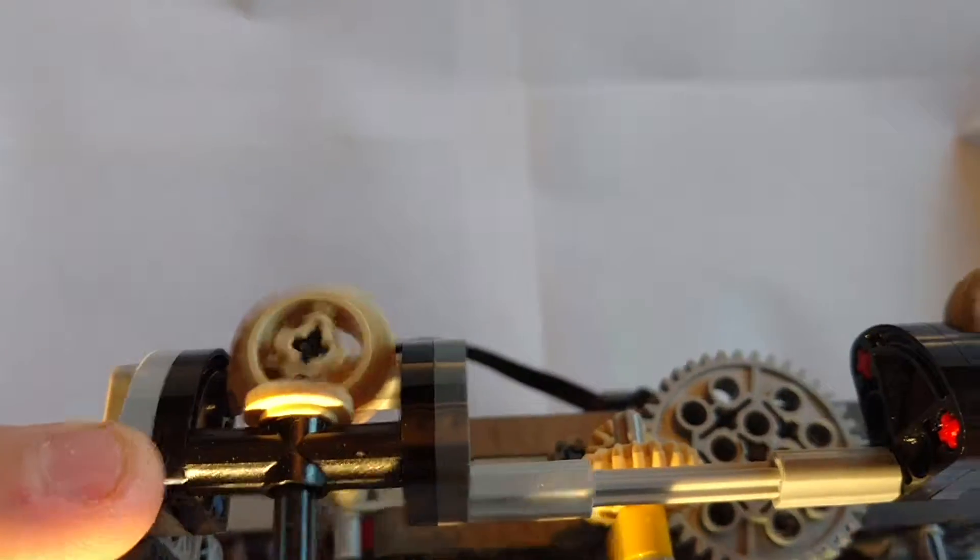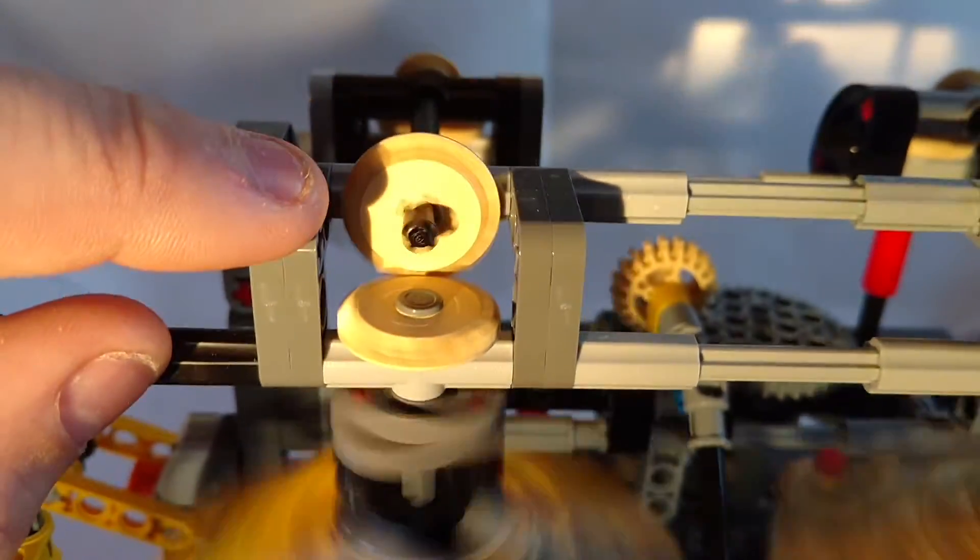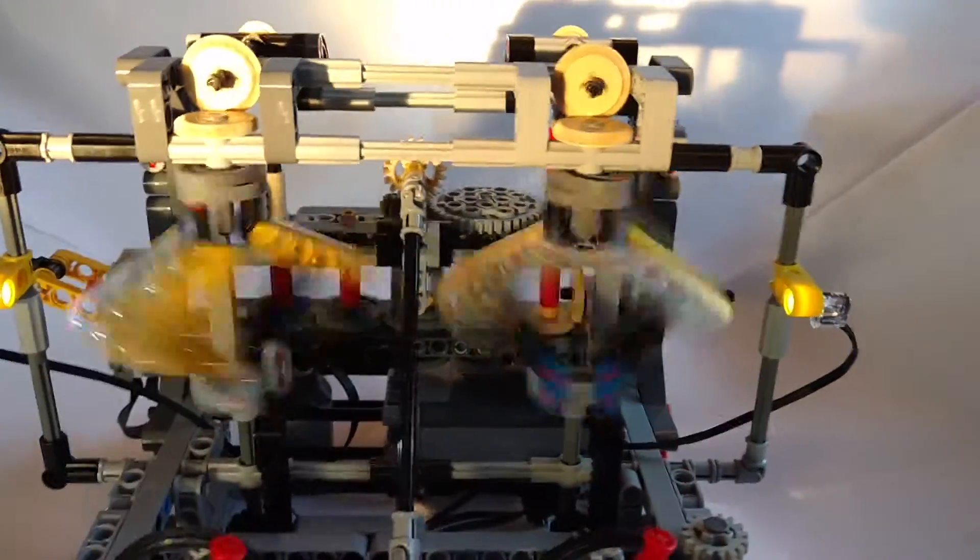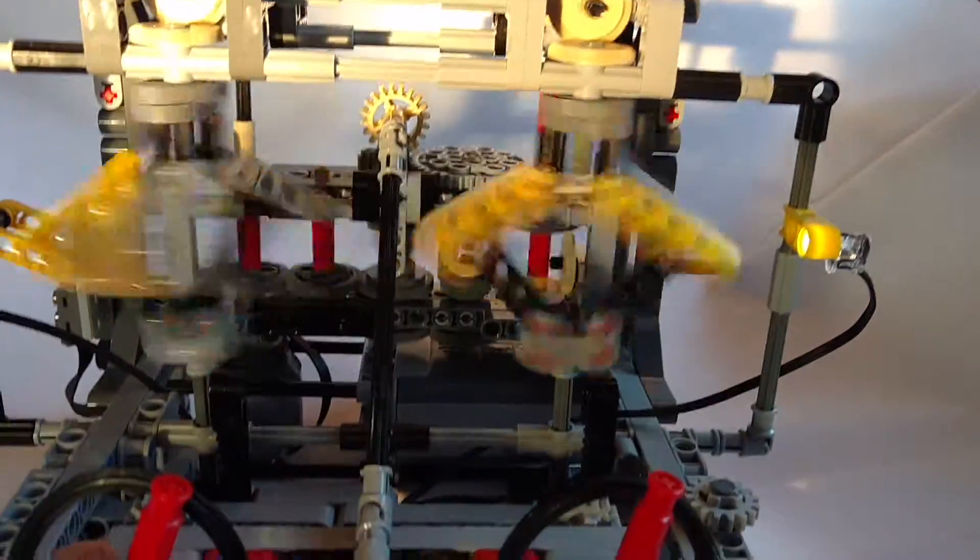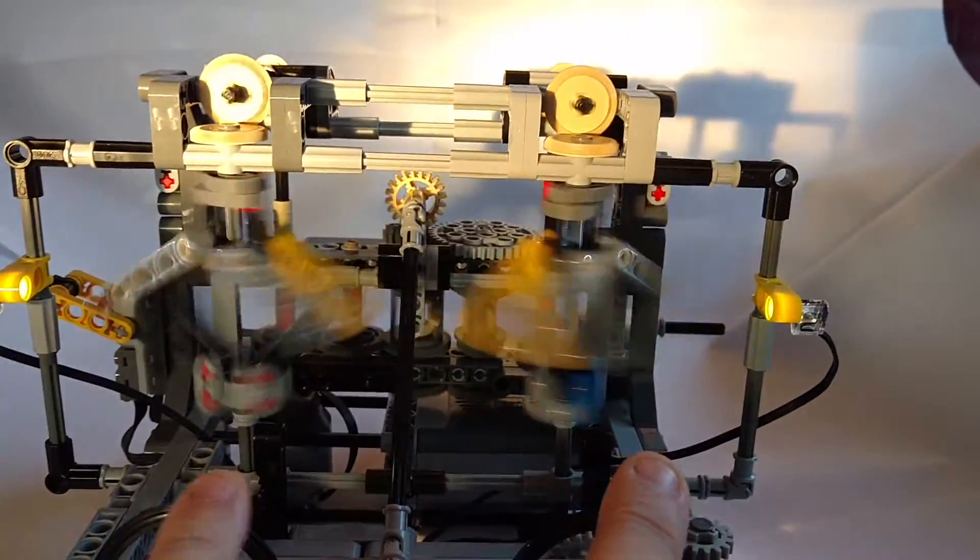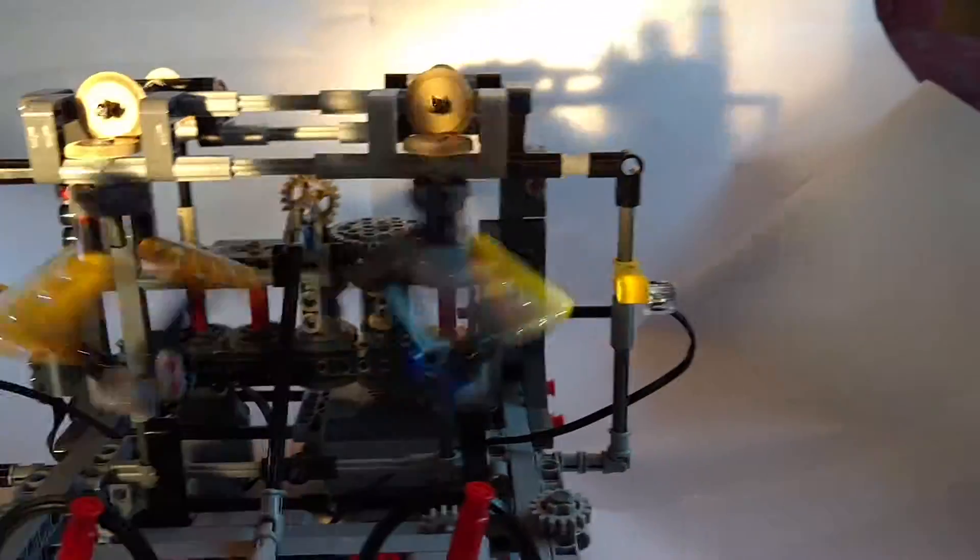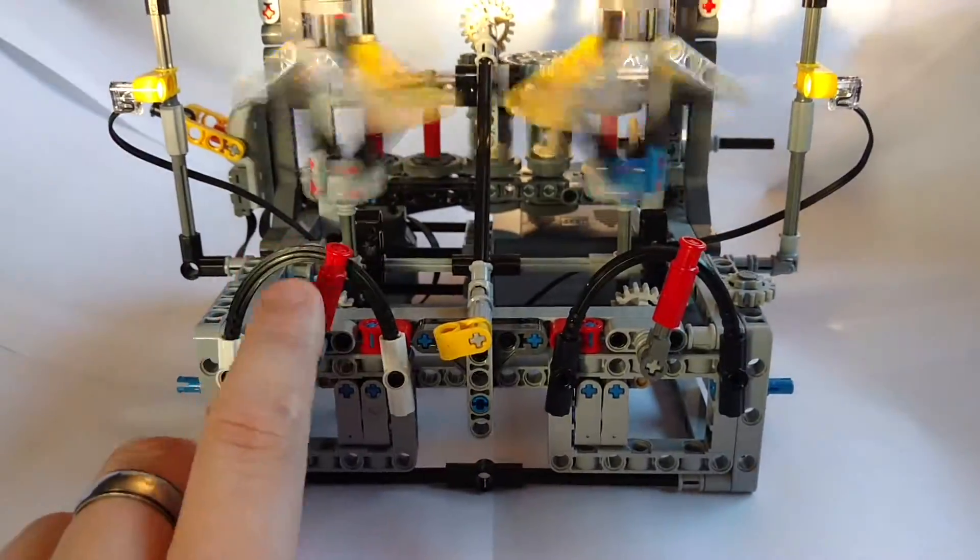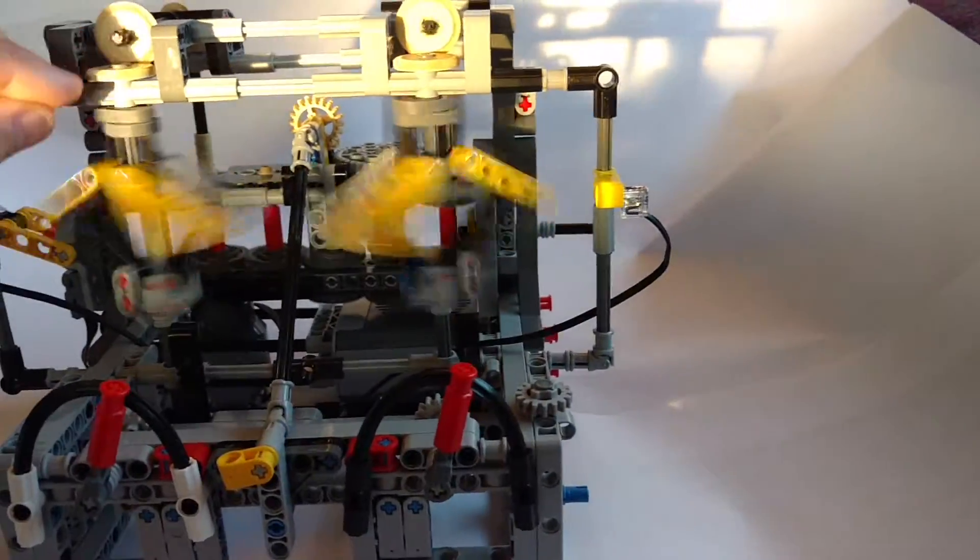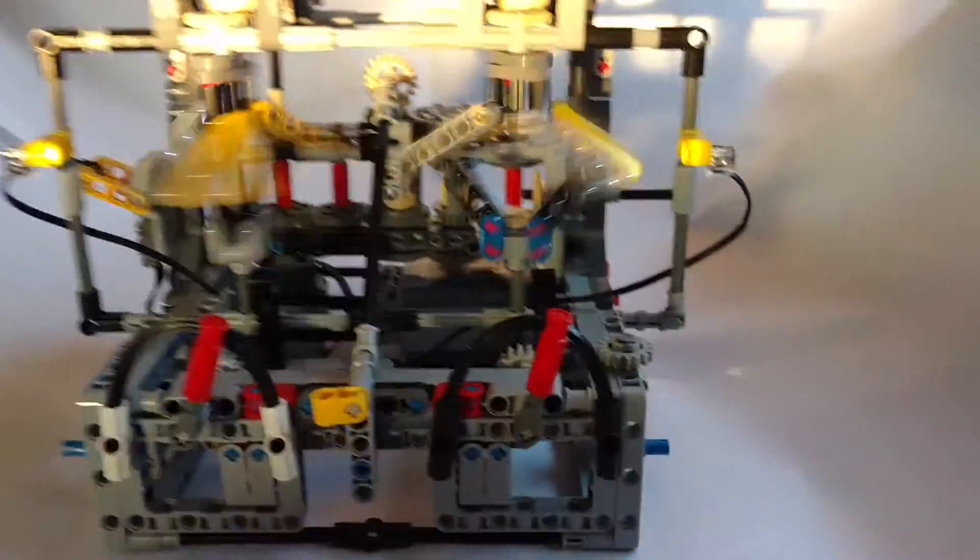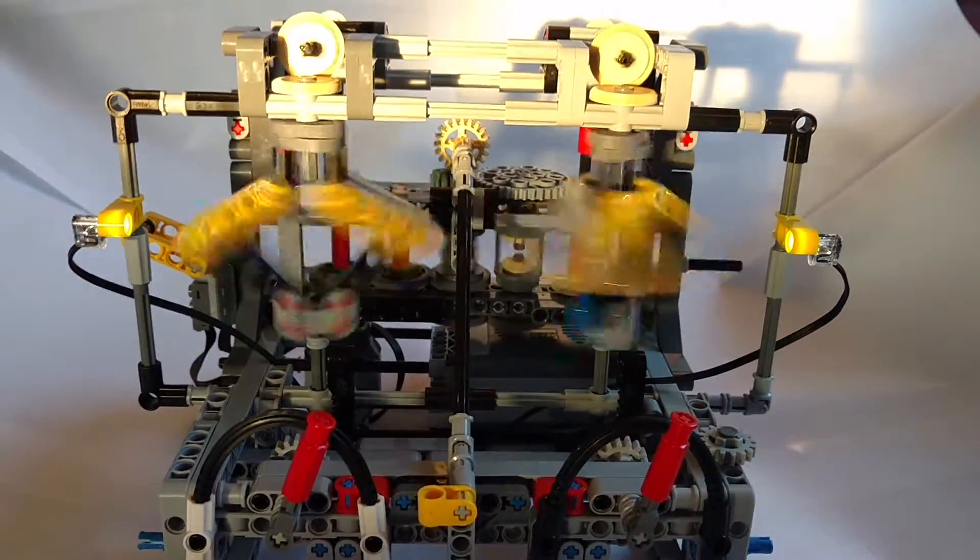A 20 tooth meshing with a 12 tooth we had up here. Another 20 tooth meshing with a 12 tooth. Using Sariel's gear ratio calculator, we figured out that, with an XL motor in that setup, these two would be turning at approximately 400 RPMs. With the large motor, they are turning at about 700 RPMs. Which was too much momentum and force in them, to really make the tacks work right. So, I had to mess around with the gear ratio calculator. I eventually figured out I needed two 24 tooth gears, just to hold the ratio the same.